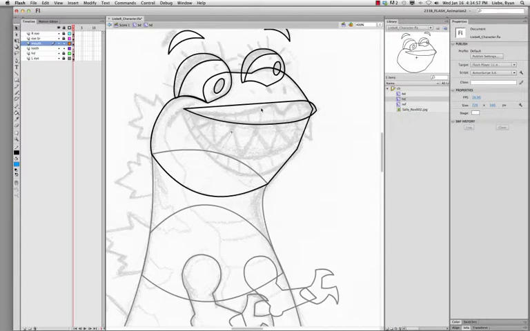Okay, so here we're going to need a point about here, so holding down Alt, give it another point, and also we'll need a point right here for the dip in the lips, and might be a little much.